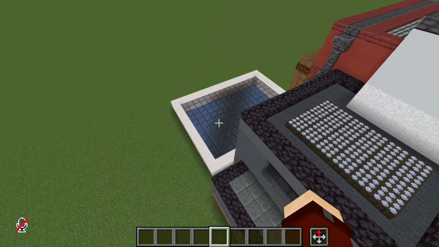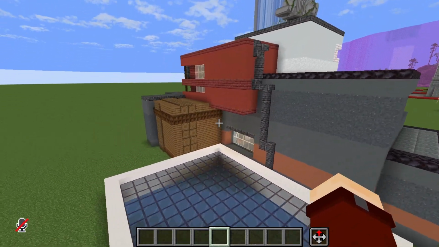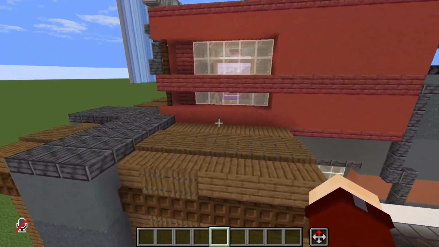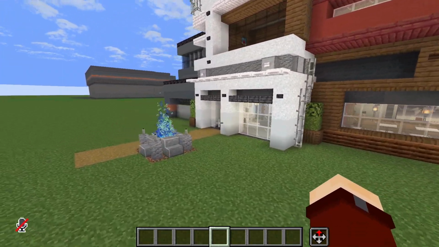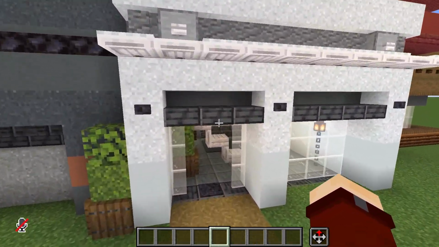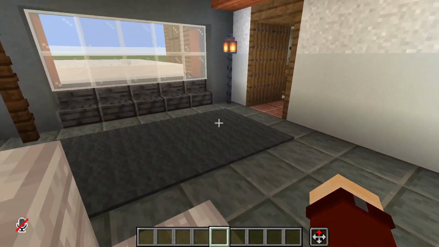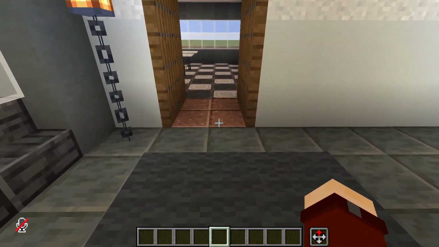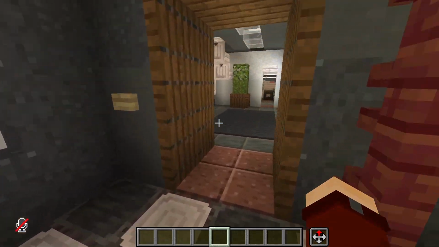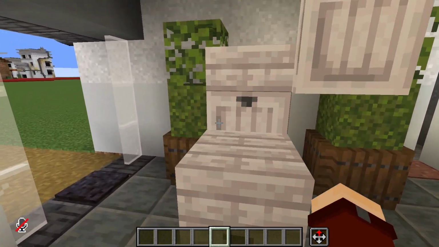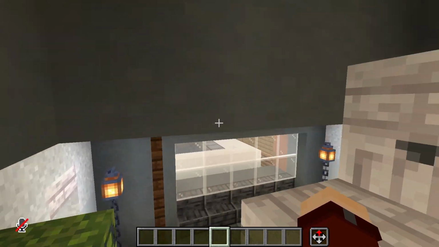That's a really cool entrance. That's a really cool pool. We've got some really cool house. We've got loads of things that we've added onto it. We've got loads of details that I love. The whole thing feels lived in and like somebody actually rich would buy it. There's tons of little details we've added in. There's tons of fun items too. And I just love this so much. I'm so overwhelmed. I'm so happy with this.